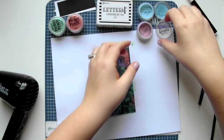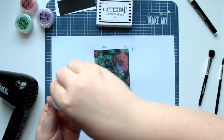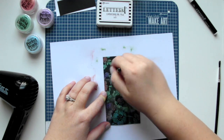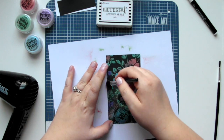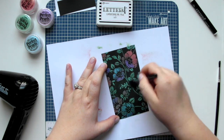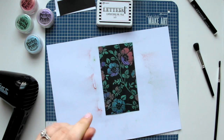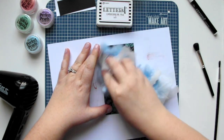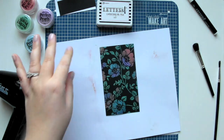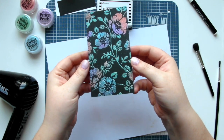The completed background design has a lot of excess powder that hasn't adhered to the sticky embossing powder, so we want to sweep that away to make the design look nice and clean. First I'll use a fluffy brush and sweep the excess powder onto the scrap paper. This does quite a good job, but I always find there's a little bit of residue behind. My favorite trick is to use a dusting cloth and sweep that over the design to pick up any of those small remaining particles. And now we have our completed shiny pearlescent background with perfectly blended Perfect Pearls colors.